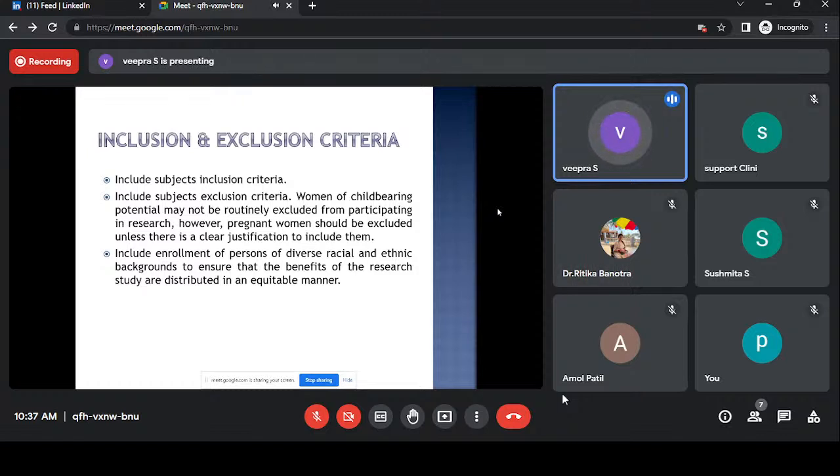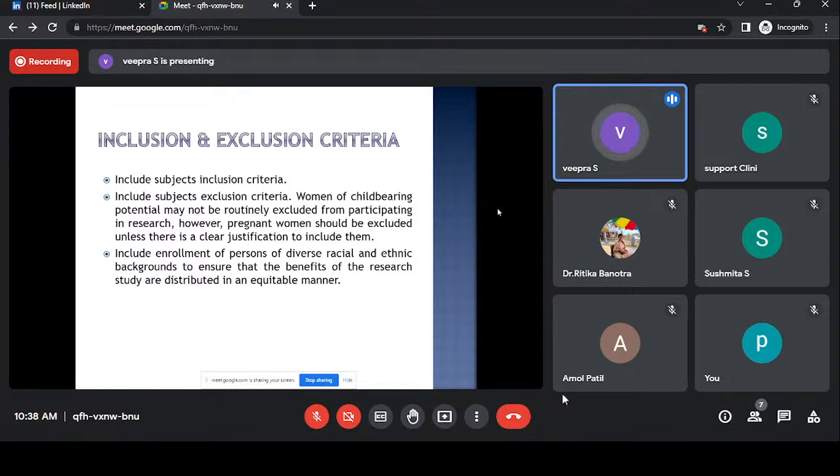So this inclusion and exclusion criteria is based on certain factors, like the age of the subject, the gender of the subject, then stage of the disease condition, previous medical history of the subject, previous medicine information, presence or absence of any medical condition, psychological condition, then any allergic condition. Based on these factors, the inclusion and exclusion criteria are prepared by the sponsor. Okay, for example, age of the subject. They may give greater than or equal to 18 years, maybe less than or equal to also, according to their requirement. Then gender, maybe they will give male, female only, maybe both male and female.